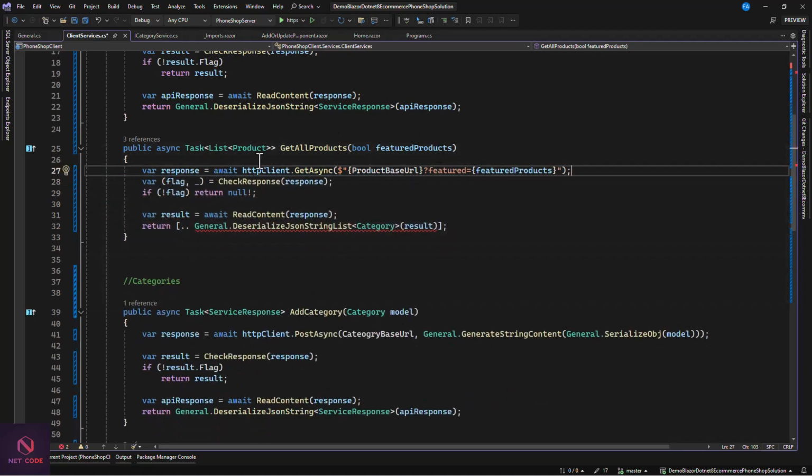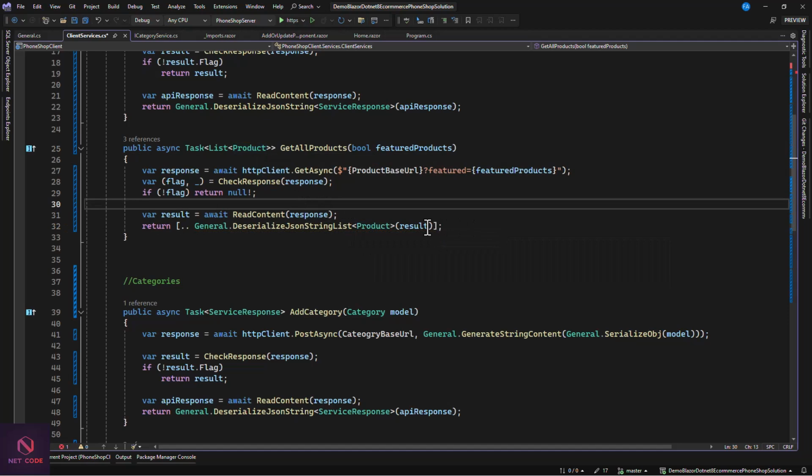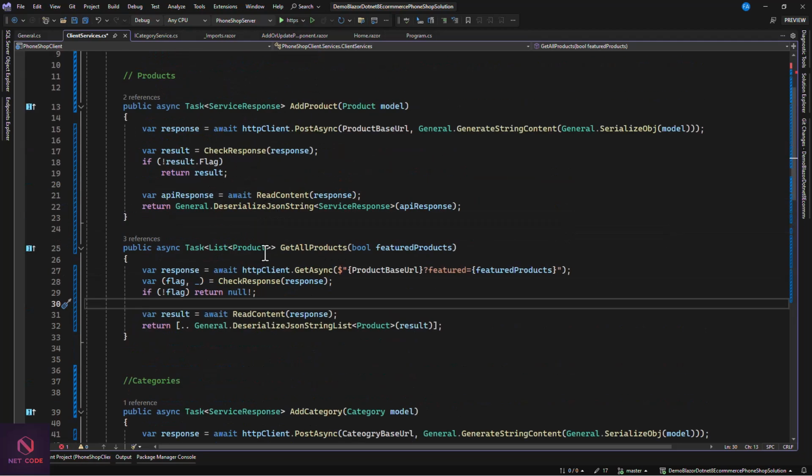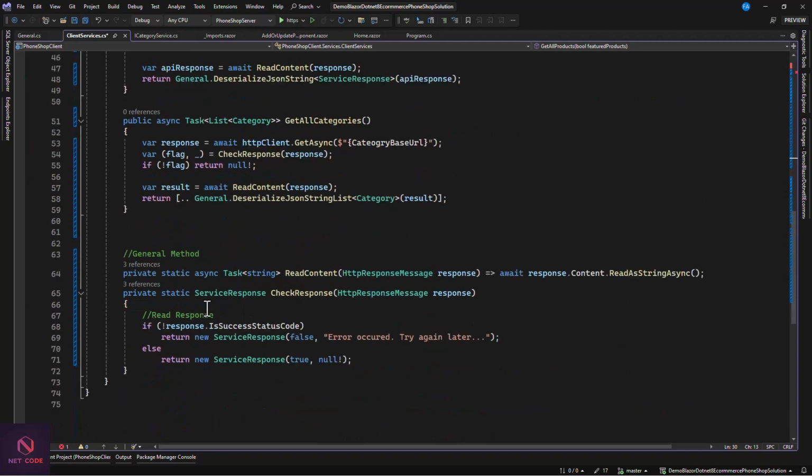And now let's change this to product. So instead of category, it's going to be product. And that is it. So you can see that both of these methods, or these four methods, are using the general method that we created in here. All right, so that is what we have to do in this.